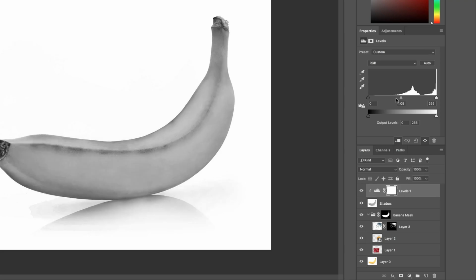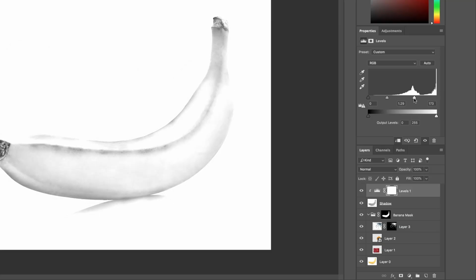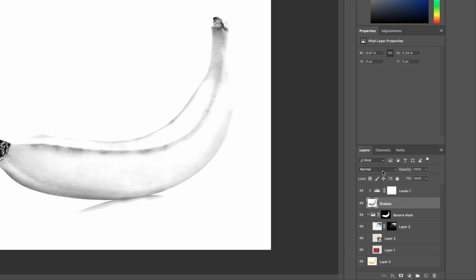Now I'm just going to work with this, not to make it look better, but to try and get rid of the kind of mid-tone grays. You can see just yanking up, there's a white slider here, playing with the gray slider, darken this up. So this is what I'm trying to do, right? Just add shadows.